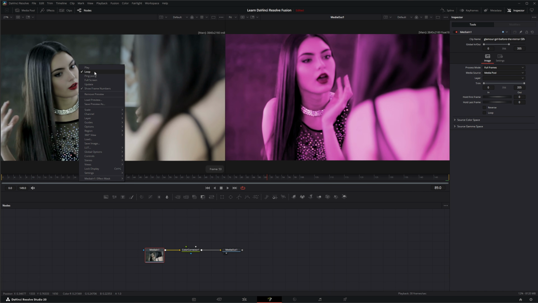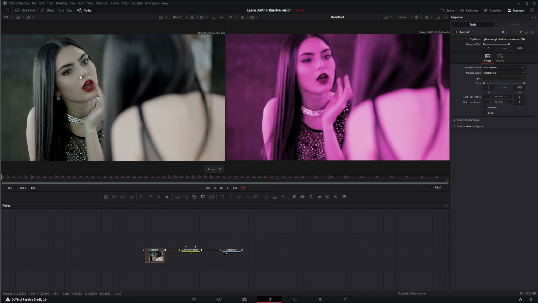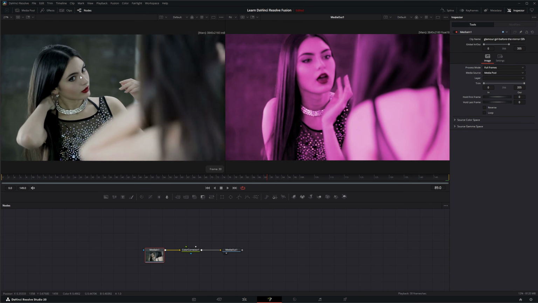And I have the option to loop it, ping pong it, watch it in full screen, or update it if I made any changes. Just be careful with this full screen. If you have a large screen monitor like mine, it'll kind of make it a little crazy. And to get that back into our normal view is a little difficult. If you're having troubles, just keep hitting your 1 and 2 buttons, and eventually it'll pop back into your default Fusion mode. You can also double click to play and stop the footage.